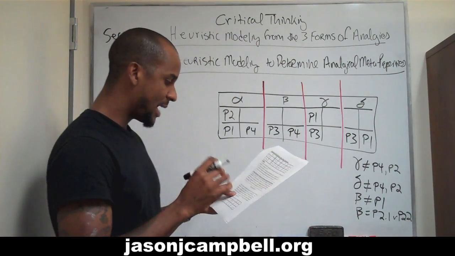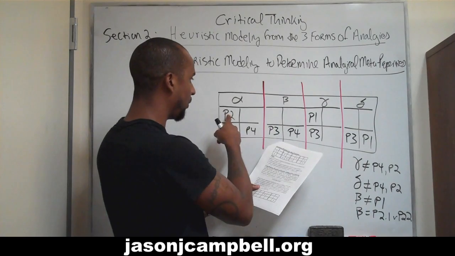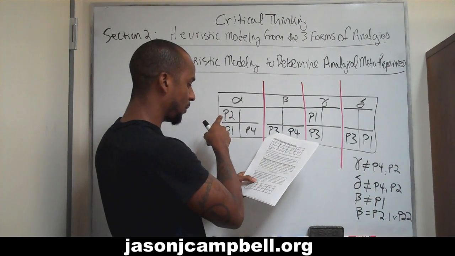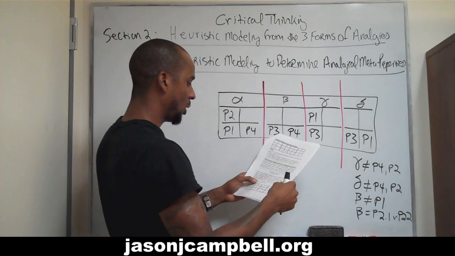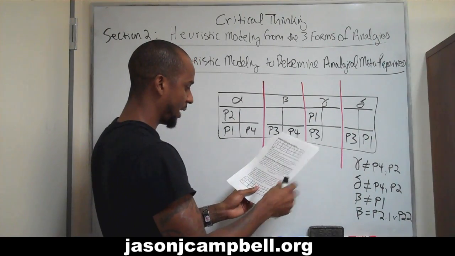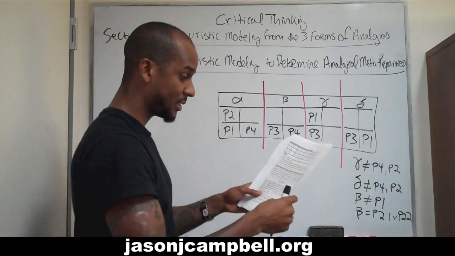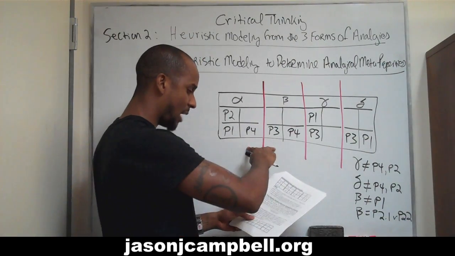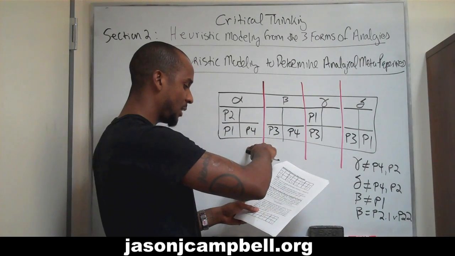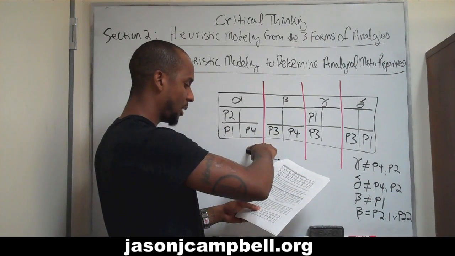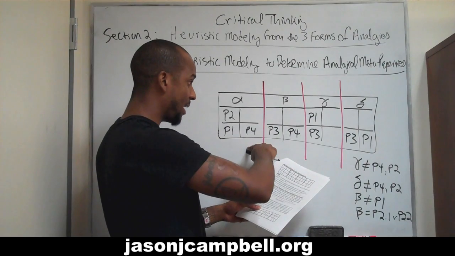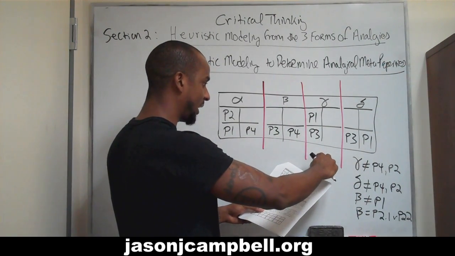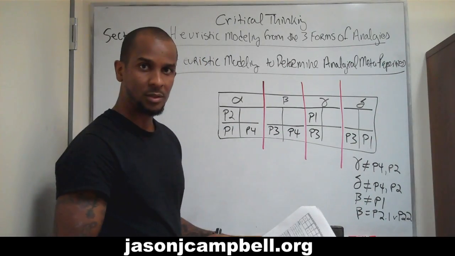Okay, so beta has a positive analogical relationship with alpha with respect to P2 and a negative relationship with gamma and delta with respect to P2. Okay, so they don't have that. The last sentence, and this is all we're given, is alpha and beta have a positive analogical relationship with gamma with respect to R.